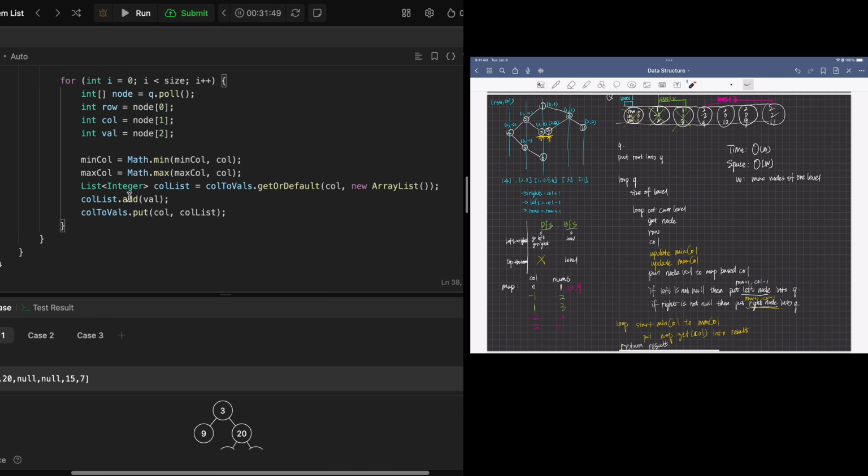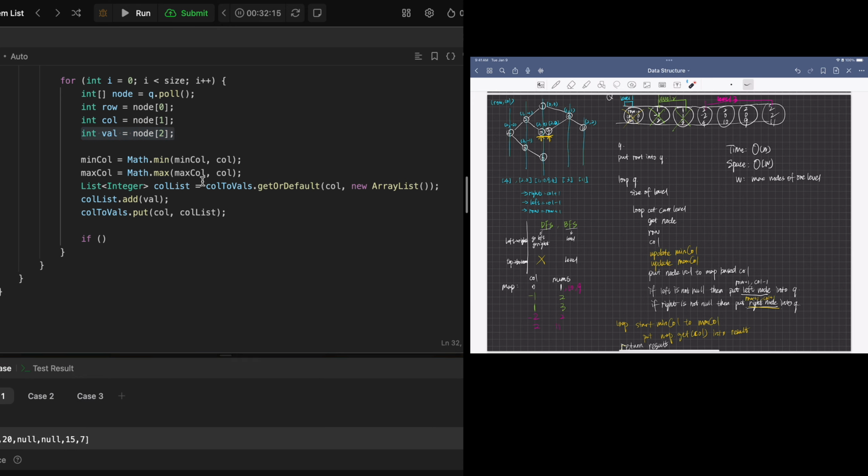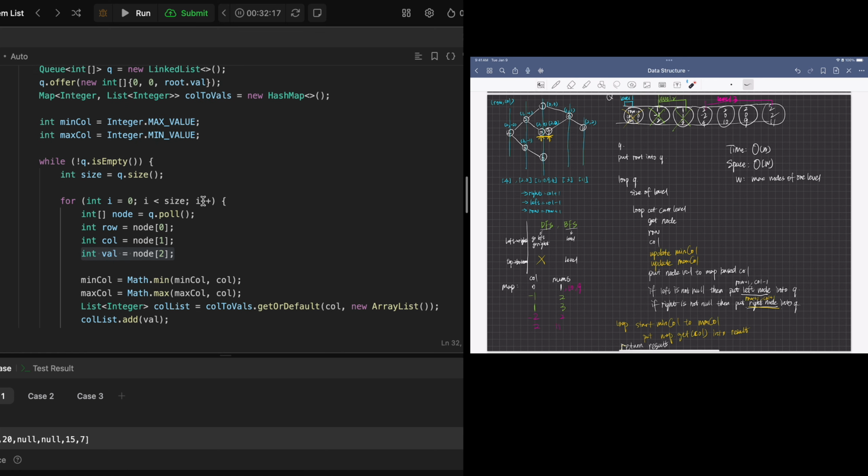And then after we put this, we can start to handle the children of the current node. Alright, that's the problem. We cannot just use the integer array because we lost the current node now.